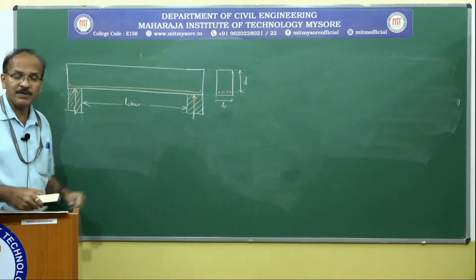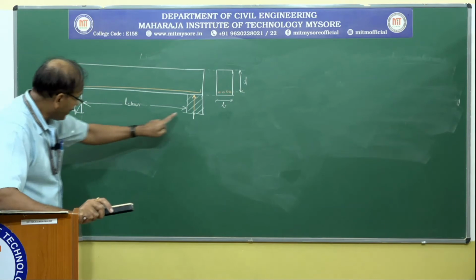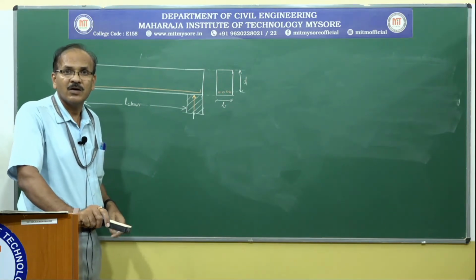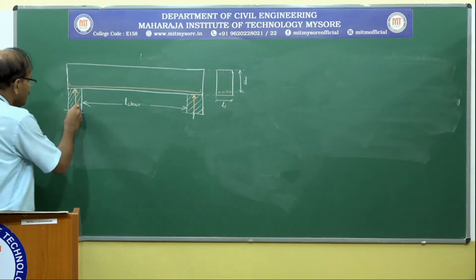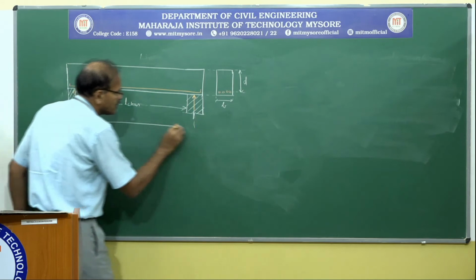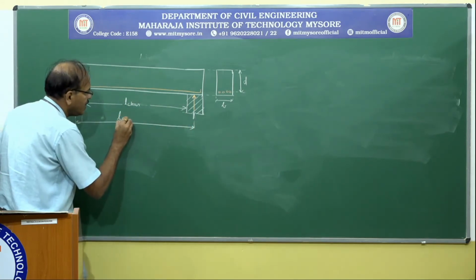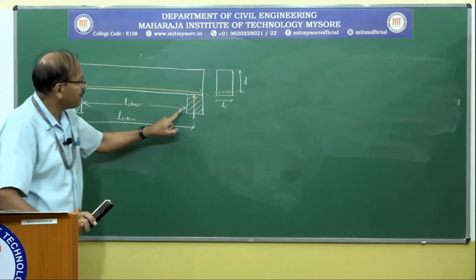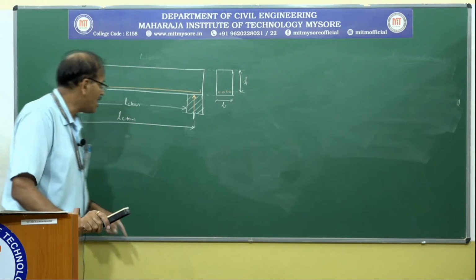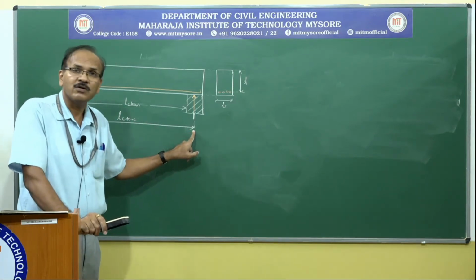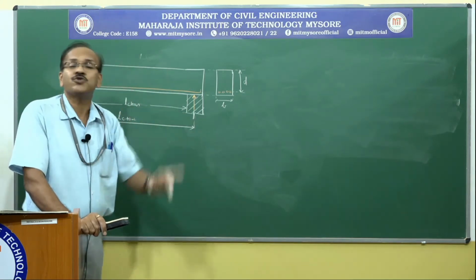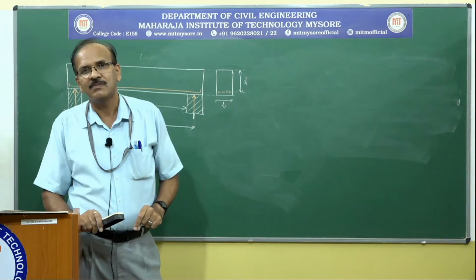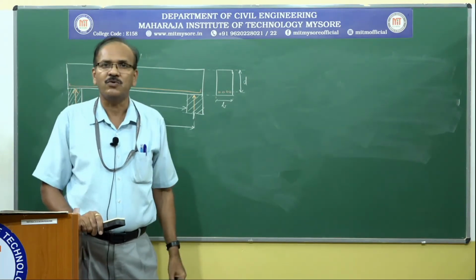So what the code says is, in a simply supported beam, L clear plus effective depth, you will get one span, and the distance between the centers of supports, L, C to C. So you will have two values. I repeat, clear plus one effective depth, one value, and the distance between centers of support, you will have another value. Take the lesser of those two values as the effective span, and you are going to make use of that effective span to calculate maximum bending moment or design bending moment due to the external load.